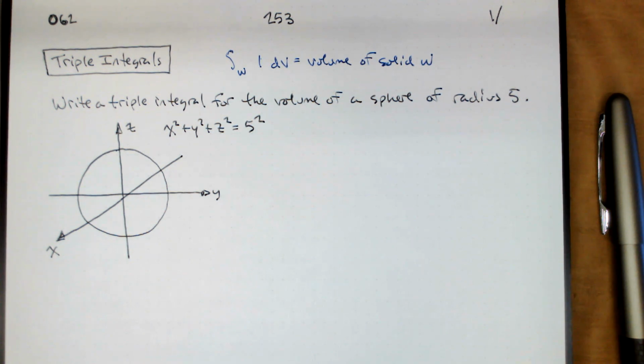So let's first take a look at the equation that we have here for a sphere. A sphere with a radius of 5 is going to be x squared plus y squared plus z squared equals 5 squared, like a circle with one more. If we have a 4-dimensional sphere, we just put the fourth one on, plus w squared equals 5 squared. So it's just the squares of the variables equals the square of the radius.